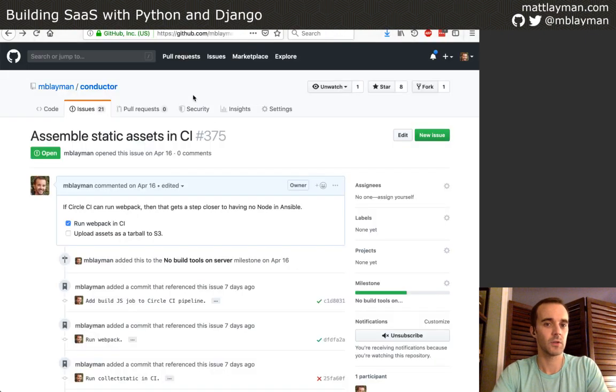And tonight, we're going to pick up from where we've been going in this series of changes. I've been working week after week on making deployment simpler. So my current deployment process has a lot of steps. It uses Ansible. It has a lot of stuff sitting on the server, executing stuff that I really don't want it to. And we've been going through a long series of steps to take all of that work, or a lot of that work, and move it up to continuous integration. And if it can live on continuous integration, then it is just less risk for the server. So we're going to continue on that path.